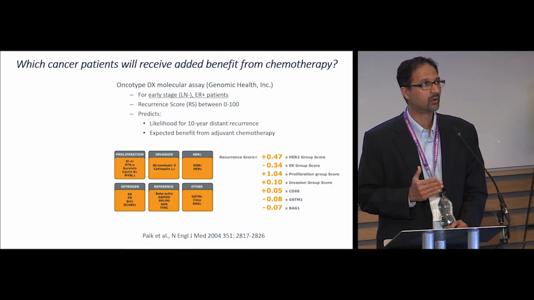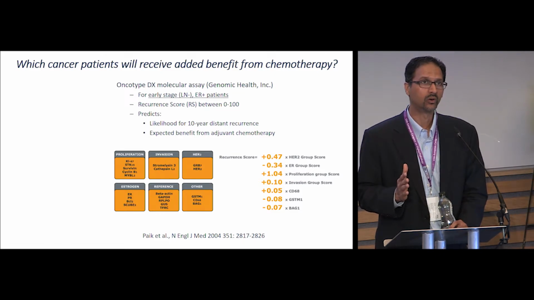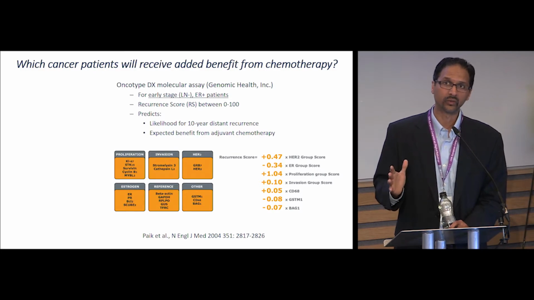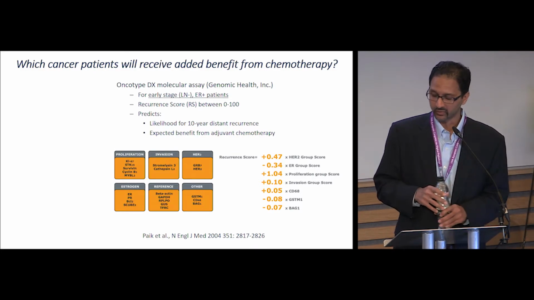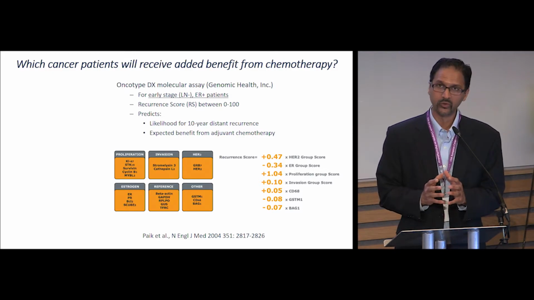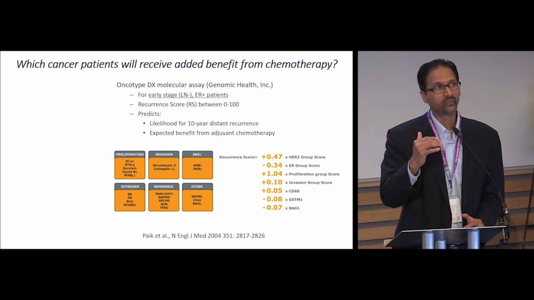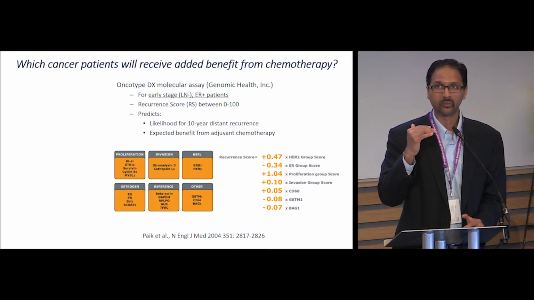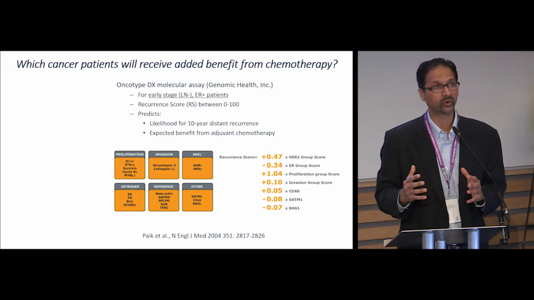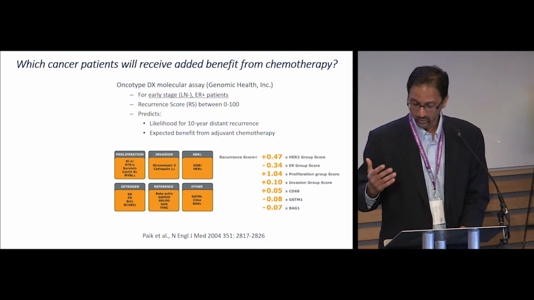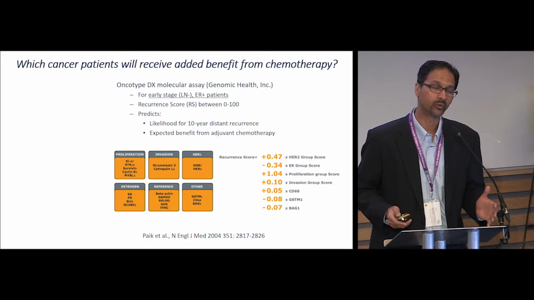But Oncotype DX came along, a 21 gene expression assay that was able to identify which of these women, apparently 70% of these early stage ER positive breast cancers, don't really require the adjuvant chemotherapy. A lot of them were getting treated very, very aggressively. Oncotype essentially produced a risk score, so that if you had a high risk score, it reflected a need to get adjuvant chemotherapy because it reflected the fact that your disease was more aggressive. On the other hand, if you had a low risk score, it meant that you had less aggressive disease and therefore probably would not really benefit from the adjuvant chemotherapy.